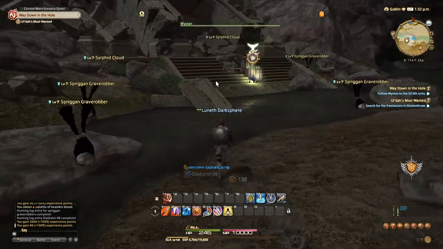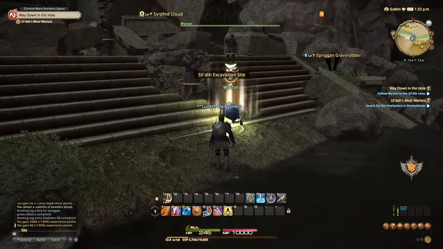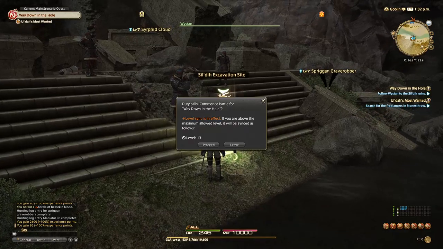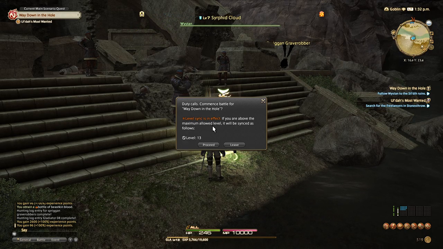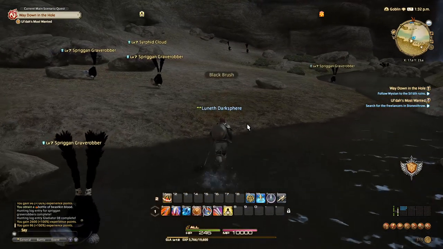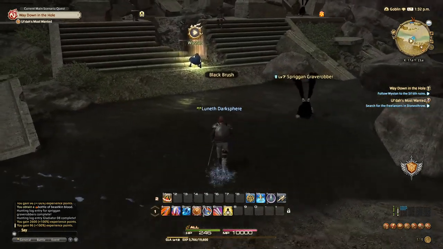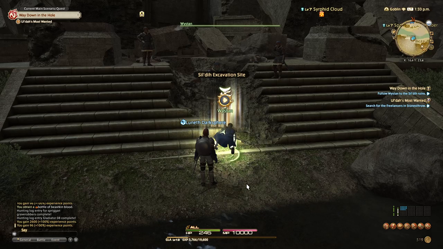Oh, this looks like another instance here. I think that's what it means when they're glowing like that. All right, duty calls. Commence battle for way down in the hole. Level sync is in effect. If you're above the maximum allowed level, it will be synced as follows. Oh, level 13. Okay, so what am I actually going to do? You know what? I'm going to do it anyways. I think I can handle it. Proceed.